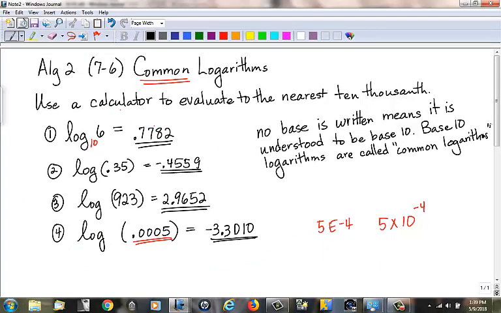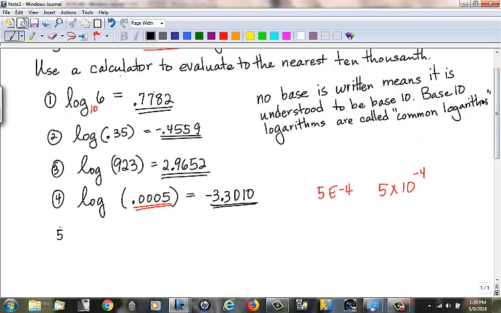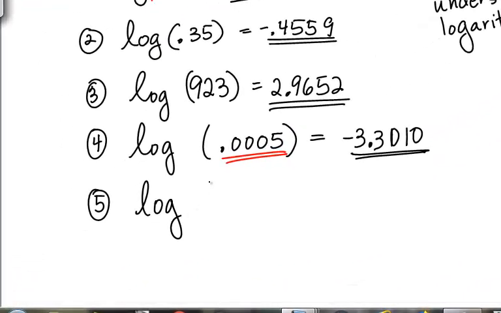What Anna was asking about the negative: you cannot take the logarithm of a negative number. So for example, try the log of negative 9. That's when the calculator will give you the error. The exponent or the logarithm can be a negative, but you can't take the log of a negative number. So this would give you an error on the calculator.